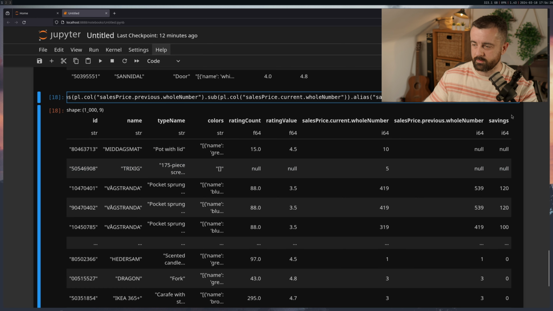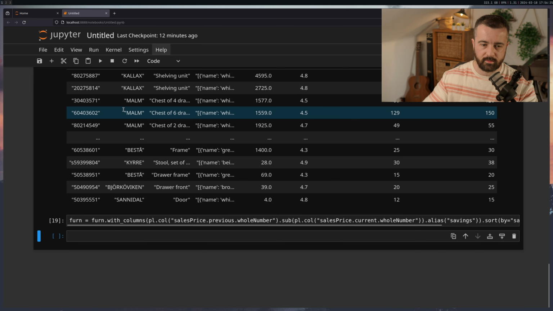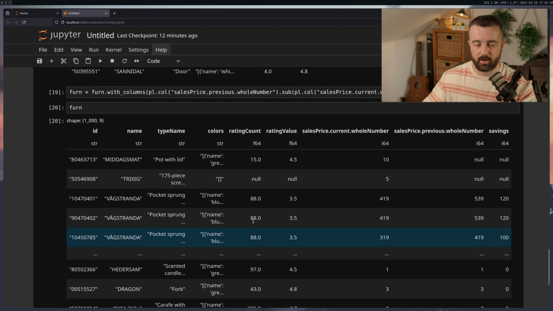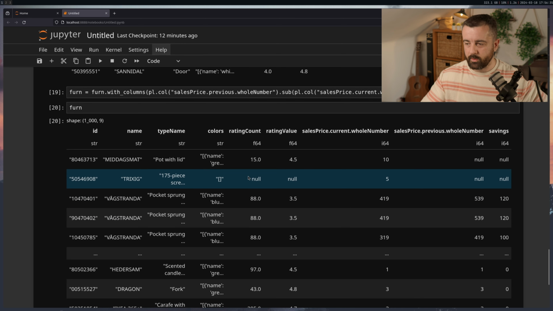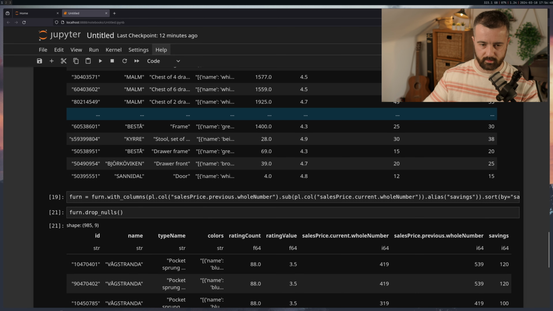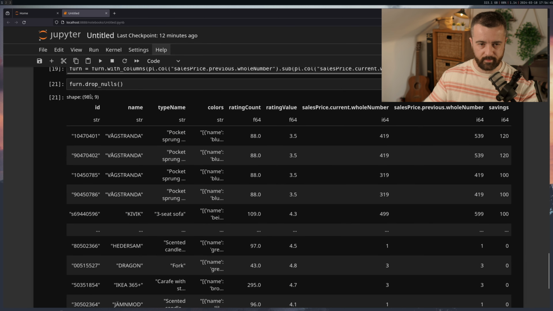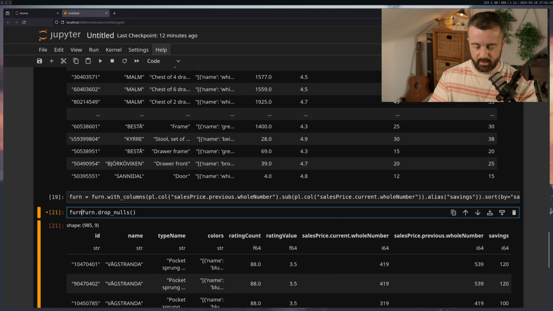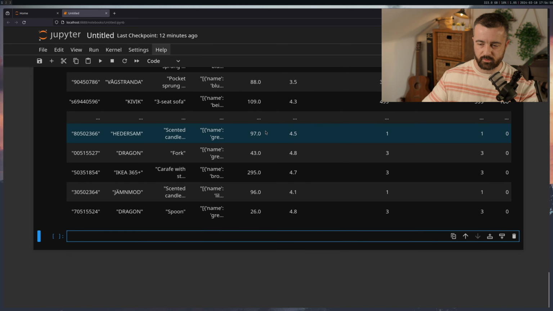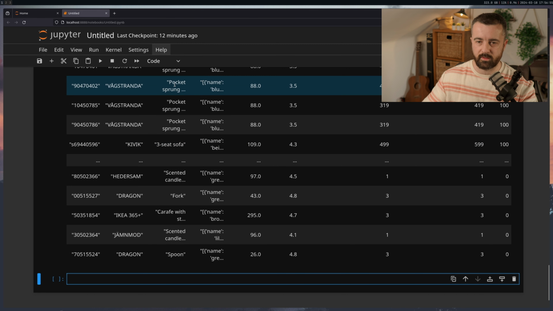We can see we've still got some null values in here, but we're going to handle those in just a minute. We have descending is equal to true. Now, again, to make this permanent, we need to do fern is equal to. So we can just run this again and see that we still have this data frame that we are now working with. But now we need to handle the null values, and that's nice and easy. We can do fern.drop_nulls like so. And that will remove all the null values. In pandas, there's an in place, but we're just going to do it like this. So now we have the actual data frame ready for us to work with the savings.